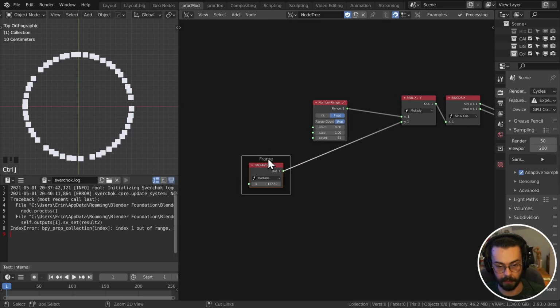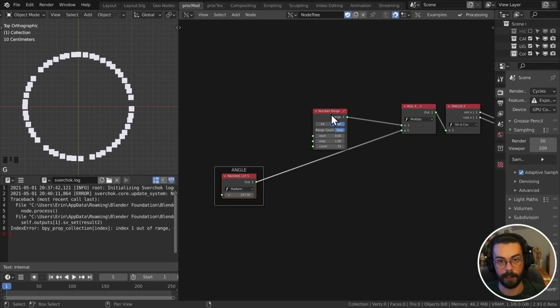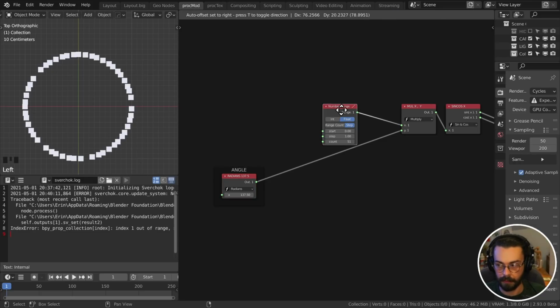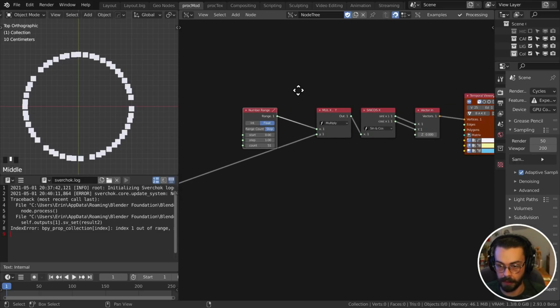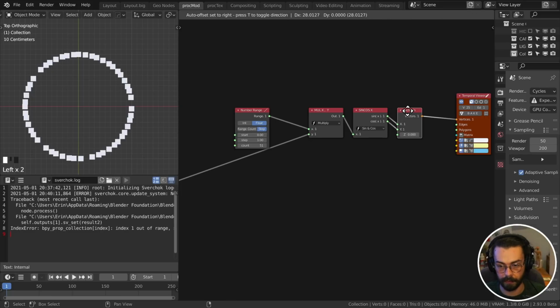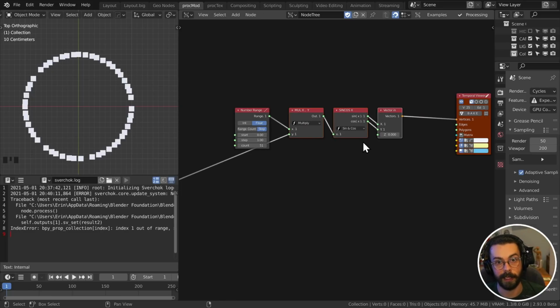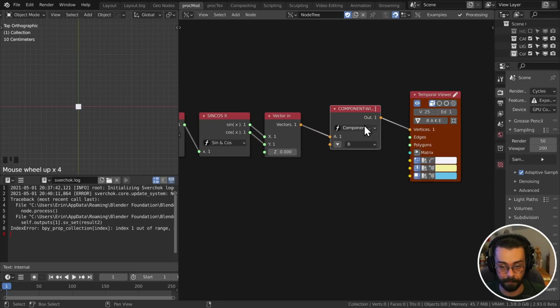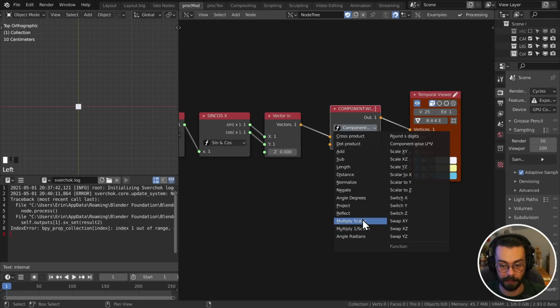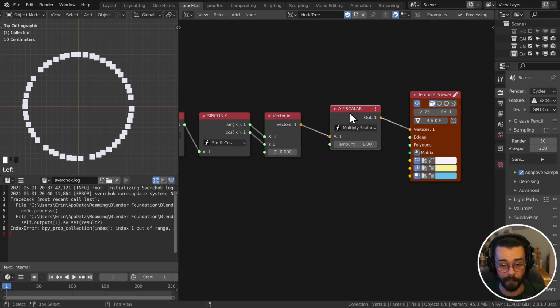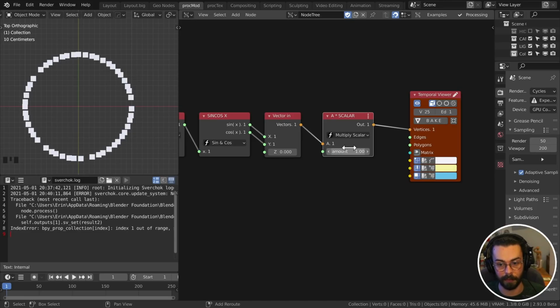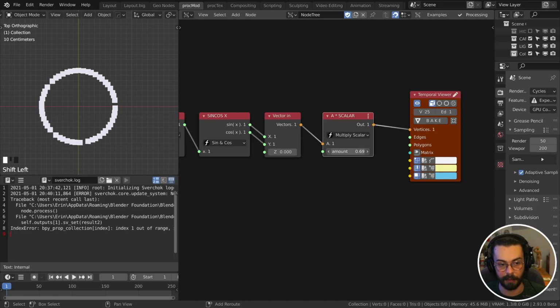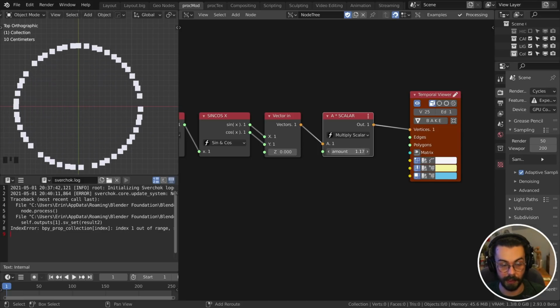Let's just pull this out. I'm going to put it in a frame called angle. We now need to work out our radius offset. This again is actually not too challenging. The easiest way for us to do this is to scale our vector, right? So if I add a vector math node here, and I change it from component to multiply scalar, then now what we have is a vector being multiplied evenly by our scalar or our float. And you can see there that just changes the radius.